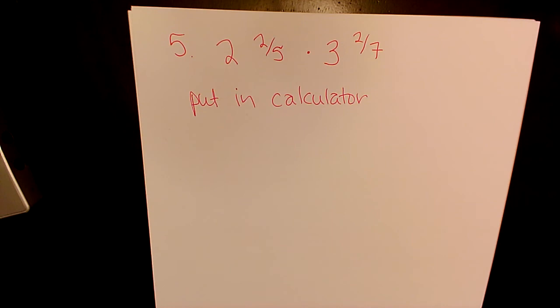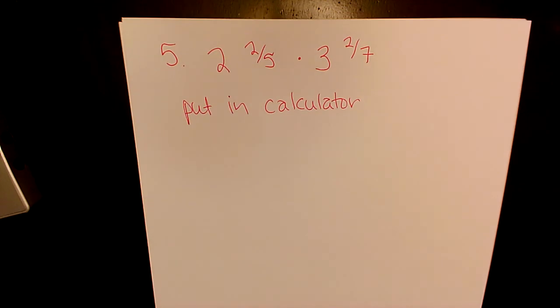Okay, this last video is going to show you how to do the mixed numbers with the calculator. So you're allowed to do this in this class. You can use the calculator for the mixed numbers. This video will show you numbers 5, 6, 15, and 16 on the review handout. So I'm going to write down the directions too, as well as show you.